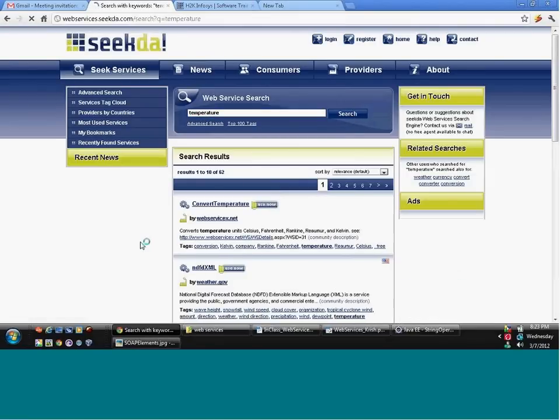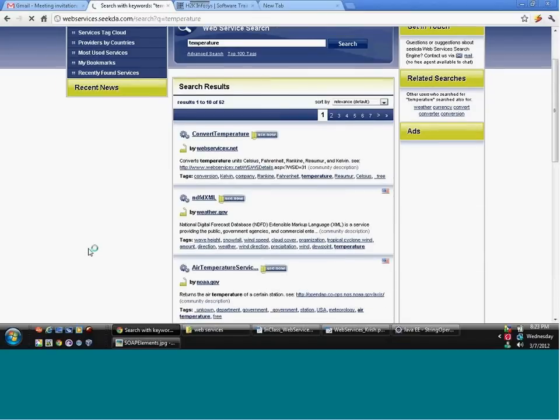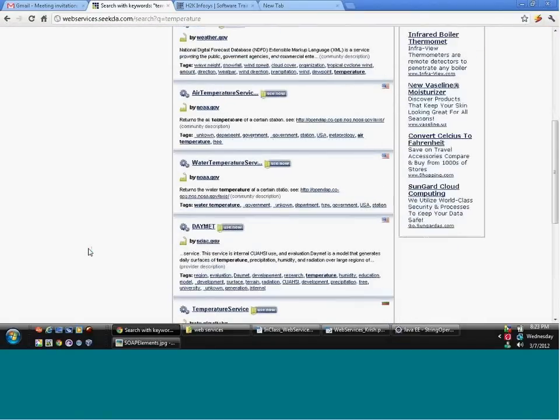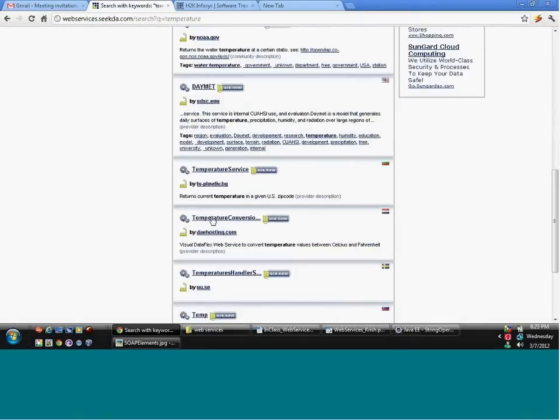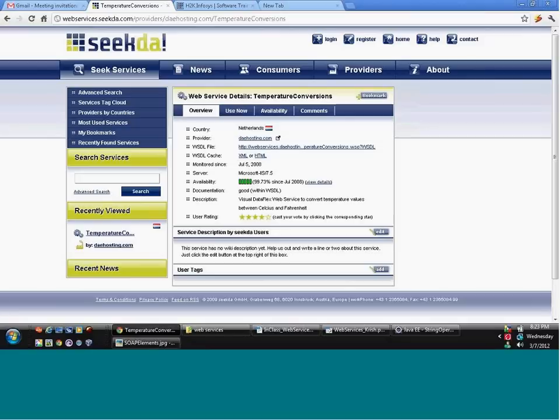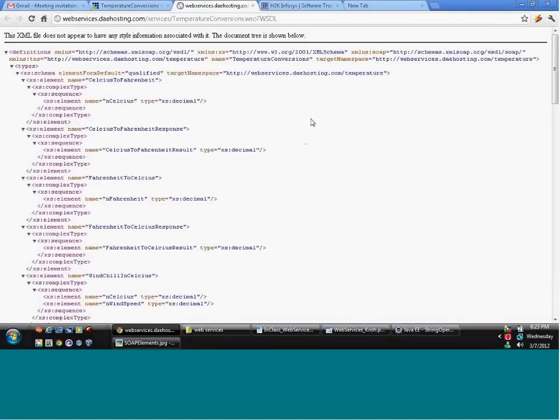I searched for temperature in the text box. It is listed with all the available services with respect to temperature, and I selected this one, temperature conversion WSDL, which, remember, your WSDL contains the endpoint information as well as how the required response communication should happen, and also the transport protocol. So just take the WSDL file.